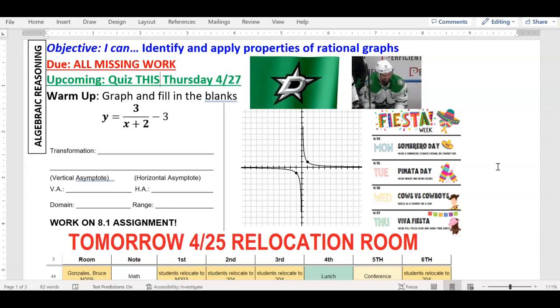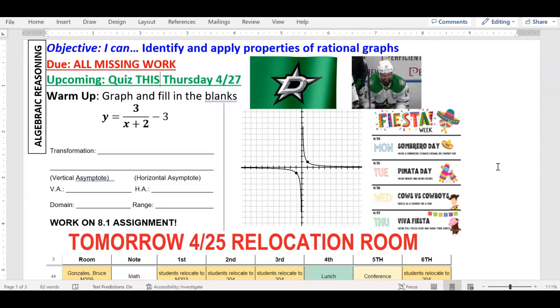Now, check it out. On Friday, was everyone here Friday? Or if you weren't here, here's what we did. Okay, we did notes on your own, meaning it was self-paced. I gave you the notes and I gave you the assignment. The answers to the notes were in the video I posted, and they're on the wall, and the key is posted in the Google Classroom. It's up to you to do the notes using either your phone or a Chromebook. That was Friday, okay? Today I'm letting you work on 8.1, I believe is the assignment.